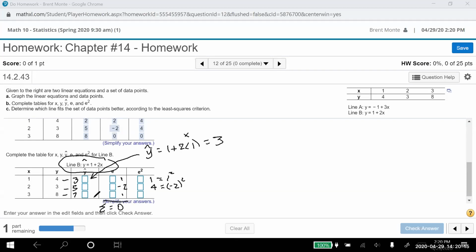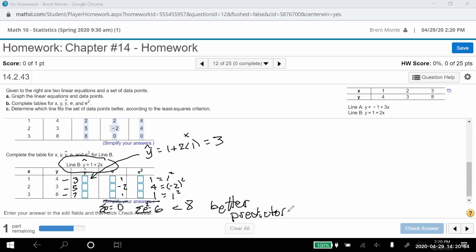If I add these up, let's see, that was 1, so 1 squared is 1. But if I add these up, I get 6. So that's what I get. That's my errors squared. This was the sum of my errors. This was the sum of my errors squared, 6. And it's less than the 8 from above, so this is a better prediction. So this was less than 8, so it's the better predictor. In other words, if these are my only 2 choices, this second line is going to be the regression line.